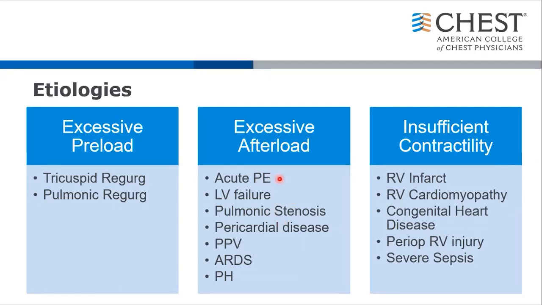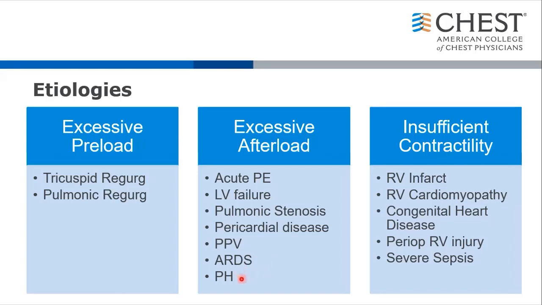That's seen more in cases like acute pulmonary embolism, LV failure causing the right heart failure, pulmonic stenosis, pericardial disease. Positive pressure ventilation can increase afterload on the RV. And in most patients, this is not a problem. But if you have someone with established PH and they're already operating at the upper limit of their compensation for their baseline PH, adding an additional insult of excessive afterload, even in the setting of everything else being normal, can cause a problem. ARDS, because of the hypoxemia, acidemia, and hypercarbia that ensues.